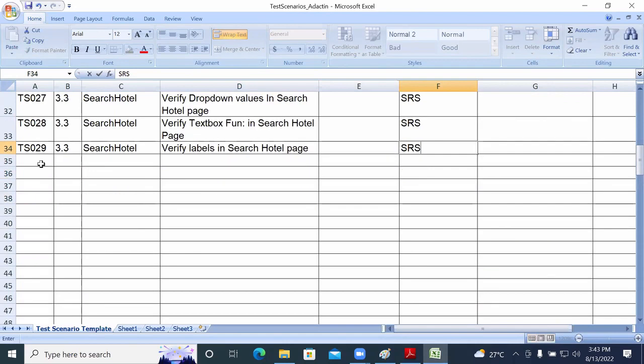Okay, done. After that, what are all the labels that are there? You have to provide them. Okay, done. So after that, considering TS030. Requirement number 3.3. This 3.3 is related to search hotel. Okay. Next.